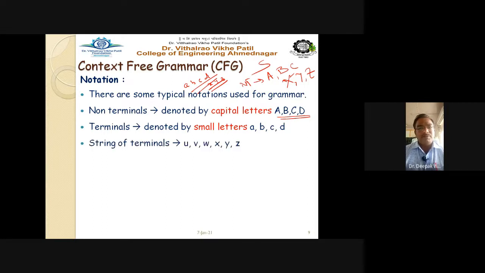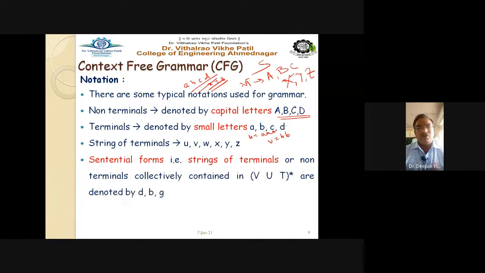Strings of terminals are given by u, v, for example triple A or double B. A sentential form, a string of terminals or non-terminals, collectively contained in (V union T) star, is denoted by alpha, beta, gamma, etc. The arrow symbol denotes the production rule.